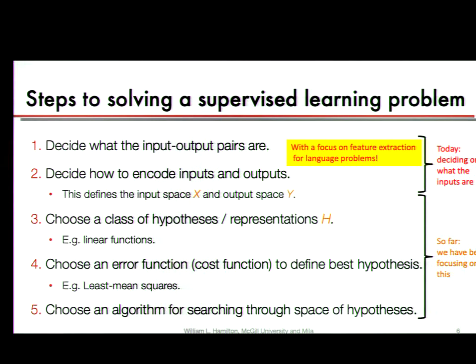This is also building off of Mini Project 1. A lot of people were confused at how simple and naive our text features were in Mini Project 1, where we asked that you just split all the text by white space and then do word counts. Yes, that is not the best thing to do, and that's what we're going to talk about today, and you're going to have to do better than that if you want to beat my baseline on the Mini Project.